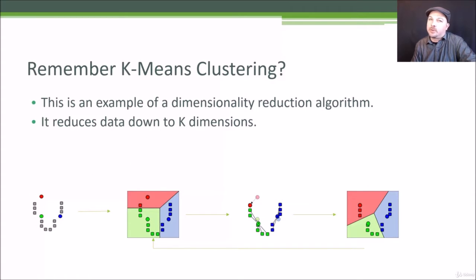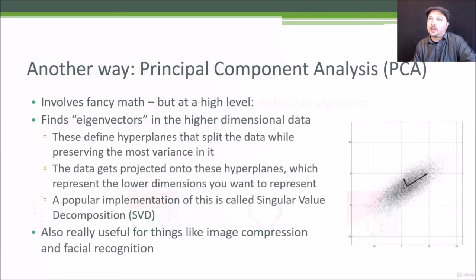A very simple example of dimensionality reduction can be thought of as k-means clustering. So, for example, we might start off with many points that represent many different dimensions in a data set, but ultimately we can boil that down to k different centroids and your distance to those centroids. So that's one way of boiling data down to a lower dimensional representation. But usually when people talk about dimensionality reduction, they're talking about a technique called principal component analysis. And this is a much more fancy technique.